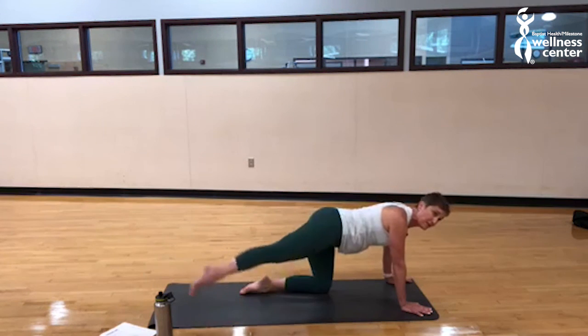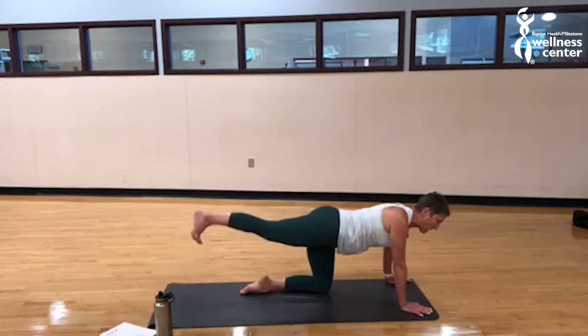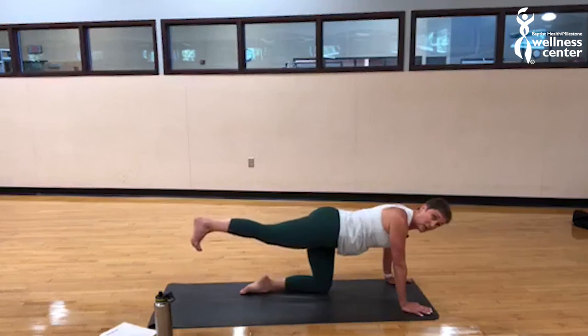Pull to behind, flex your foot. We go up, up. Good, nice and strong in those lifts. Don't dump into your back, keep it strong. That's it. Push, push. You've got this. Nice. Yes. Woo! Side tap.